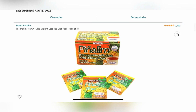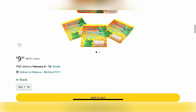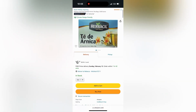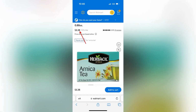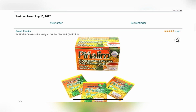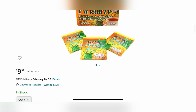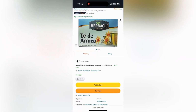Here's the tea on the tea. The bromelain and papain tea will help with pain and swelling. The arnica tea helps with bruising and it's anti-inflammatory. You can find it at Walmart, usually for half price, but if you need to get it on Amazon, there is that option as well. Some Walmarts don't have it available. In order to receive all the benefits, I recommend brewing them together and drinking both first thing in the morning and right before bed, every day post-op for at least the first 2 weeks.